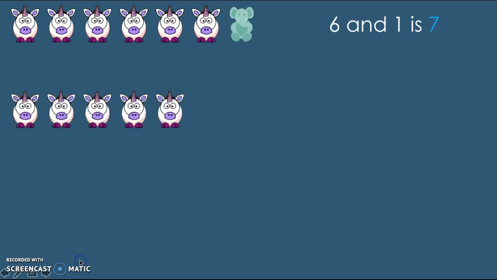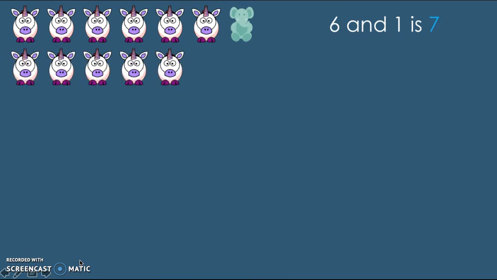Now, if I got rid of one of my unicorns, without even counting, can you even guess how many green elephants I'll need to make it the even amount of 7? Yes, I'll need 2 more because I have 5, 6, 7. I only needed 2 elephants. Hey, look it. I had 1, and now I have 2. I wonder what the next row is going to be. Yeah, I think so. I think probably 3.